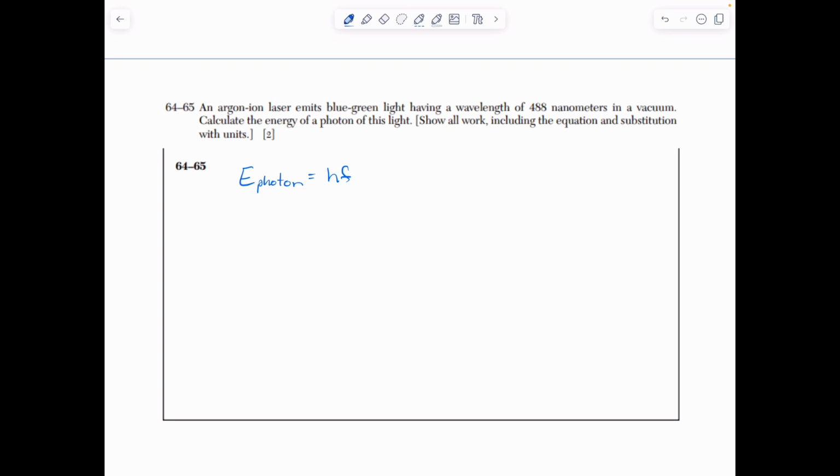I'm pulling up my reference table really quick because I need h. H is a constant. It's on the front page, and energy of a photon equals 6.63 times 10 to the negative 34, and this is joule times seconds. You don't have to memorize that. It's right there. Don't forget the units because this is a show-your-work 2-point question. And then frequency, we don't have it. So I'm stuck. I can't answer this.